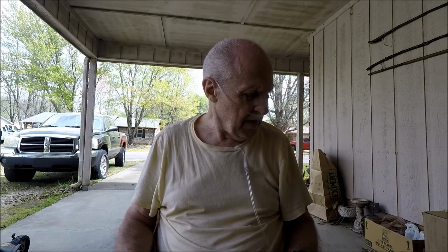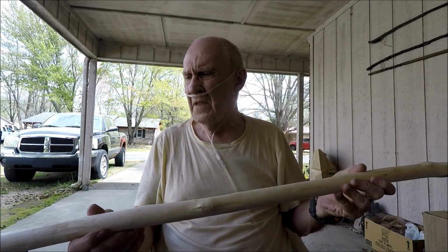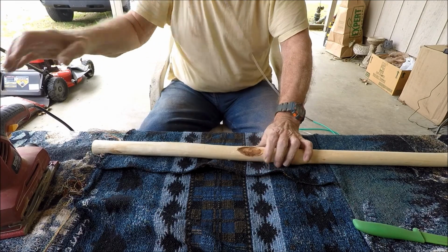Well, I got all the little branches sanded down. Now I'm going to hit it with the power sander here, and I'm only going to do a couple minutes of it because it's boring to sit there and watch me sand for 20 minutes. So when I get everything set up, I'll come back and run it for a couple minutes, and then we'll see where we go from there. And we're off.